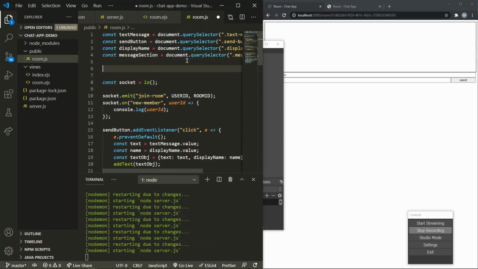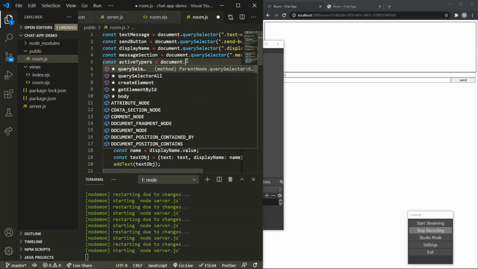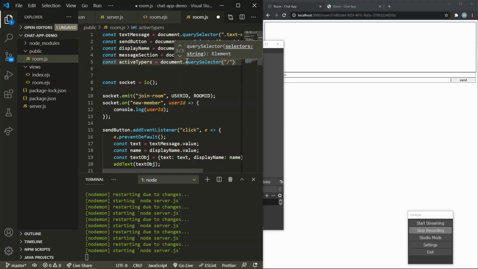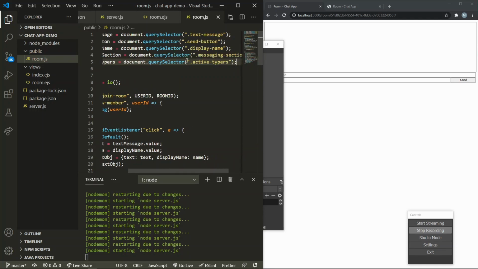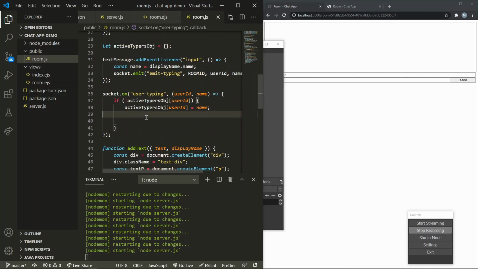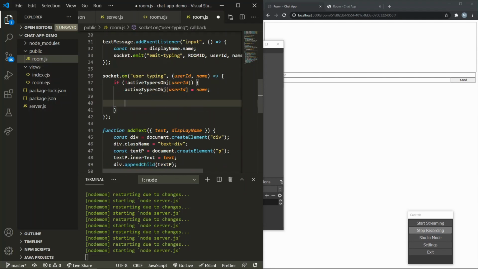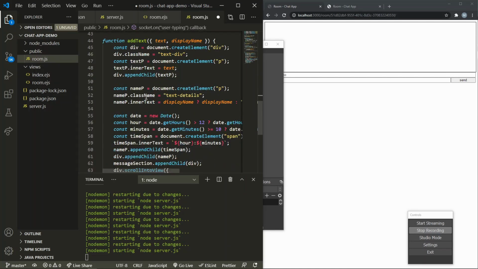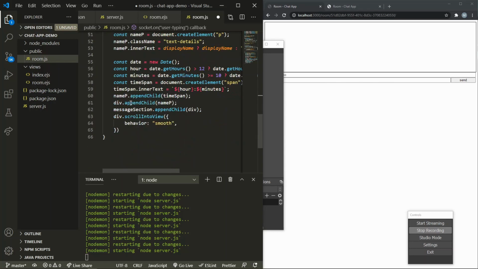So I'm going to just say const active typers equal document dot query selector dot active typers. Since that's already there, we don't want this add text to be appending it after that.